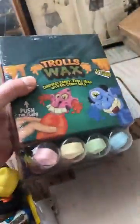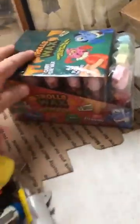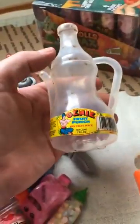Okay, so I'm going to just tell you real quick what's good and what's not. One thing is this amazing Troll Wax earwax candy. It's still probably on the market, even though I think they're expiring this month, so be careful. Go out and find you some Troll Wax. I've never tasted it. I don't eat this stuff, I just buy it. I'm keeping the Genie Fruit Punch. Pretty cool.